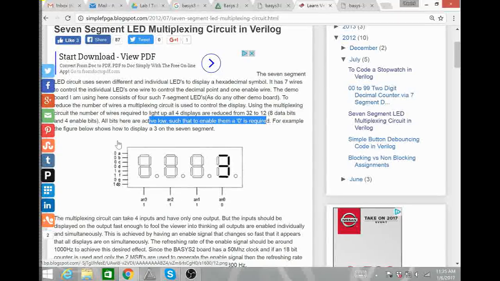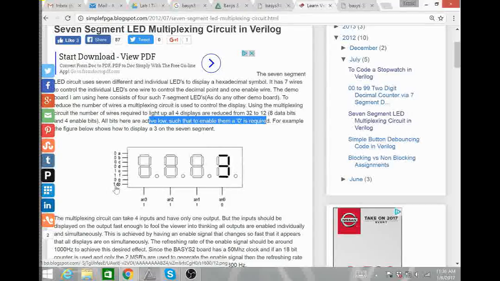And then you see the segment pattern here. To create the digit 3, the only segments that would have to be off would be E and F. Again, A, B, C, D, E, F, and G. So E and F would be off and the rest of them would be on. Again, zeros are on, ones are off, and the decimal point is also off.